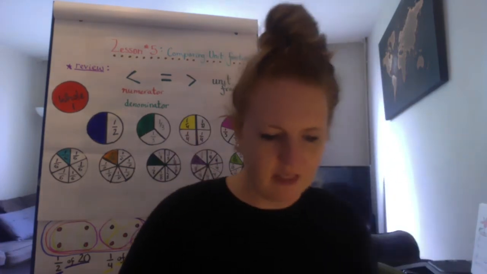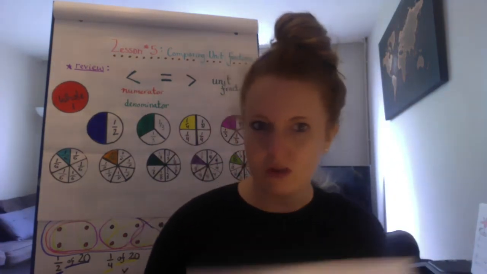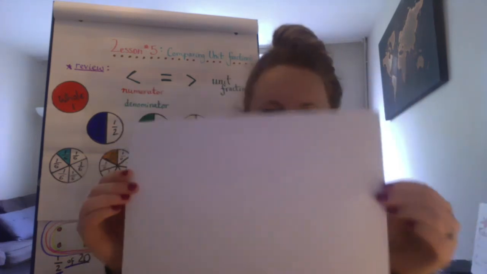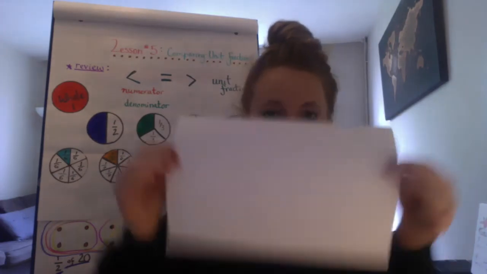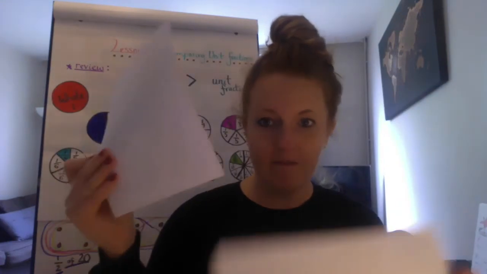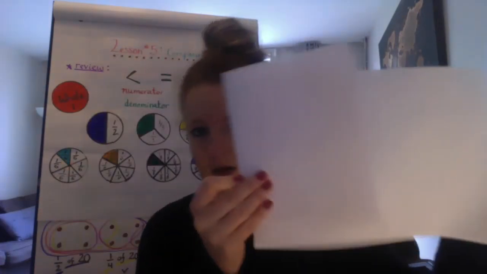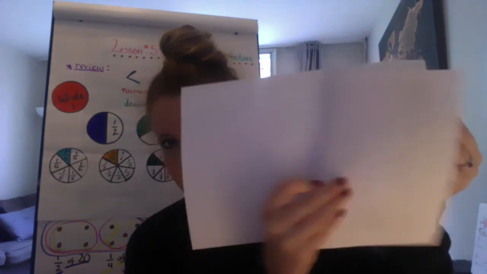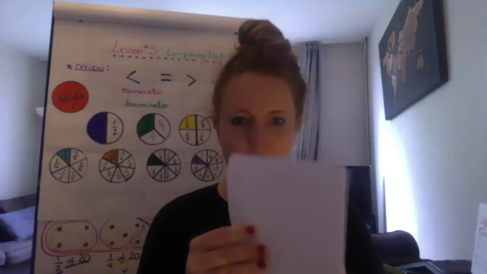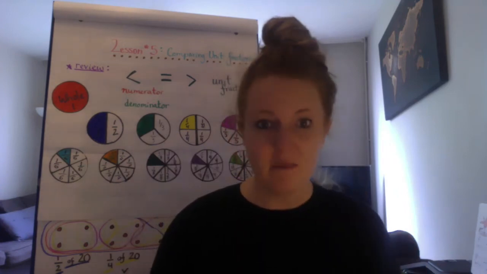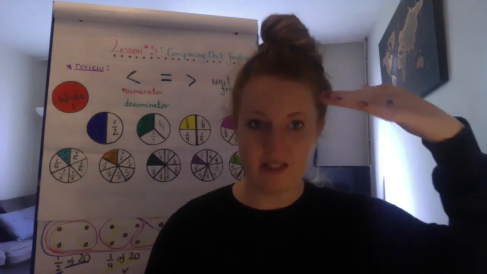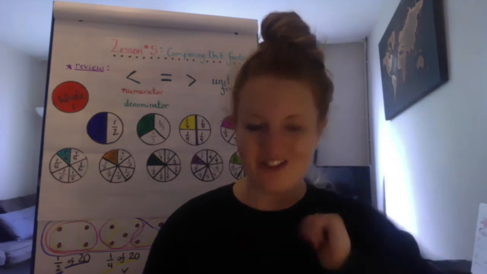Now, I've done it, not with the third and a quarter, but if we think about this, this is my whole paper, yes? Now I've taken the paper, I had 3 papers, the exact same paper. This is the whole of it, I've done nothing to this paper. Here, I folded it in half. Now it would take me 2 of these, if I unfolded it, which I can do, it's the same. I folded it in half. So that would be 1 half. 1 as the numerator, 2 as the denominator.